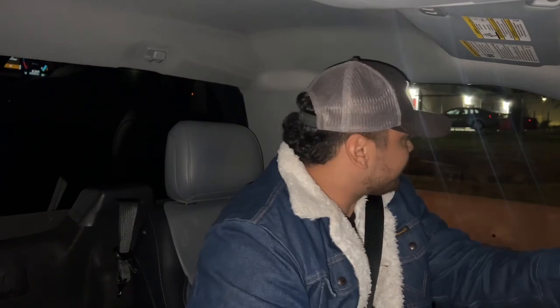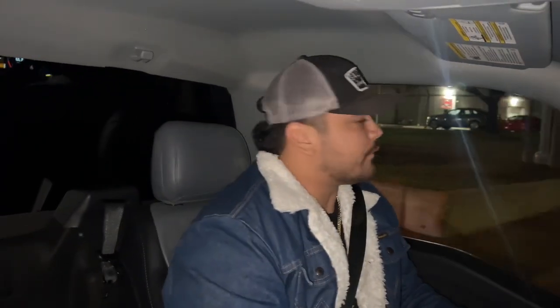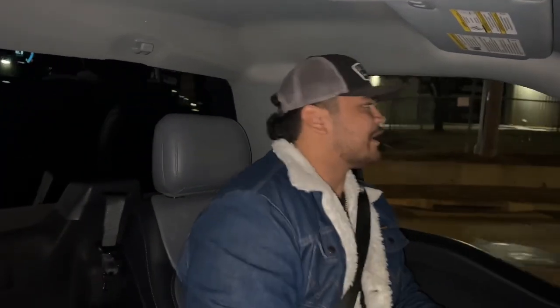It is a little damp, so that's more than likely why we spun. But the road's normally dry, like right here, the road's dry. Probably put water on the tires or something, so I'm not even gonna waste my time. Let's get this bad boy in 4-wheel drive.